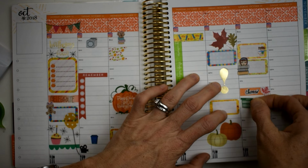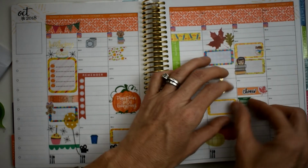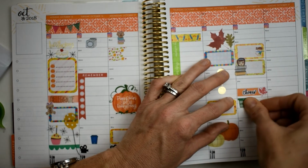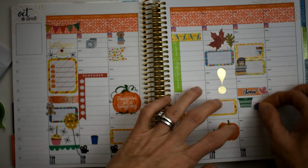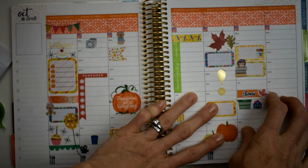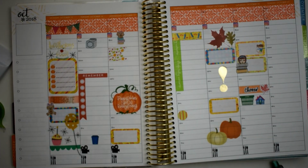And then we're going to put little Rosie on her washi tower for Washi Wednesday. Now we're going to go ahead and lay down our chores for Saturday. So on Tuesday we do the towels, the washcloths, things like that. And then on Saturday I do the clothes. So that's what that laundry basket is for. And then, of course, we always have to lay down the house sticker, where I do just my general pickup, you know, just kind of straightening up, cleaning up the house, getting things a little organized. All right, got that.